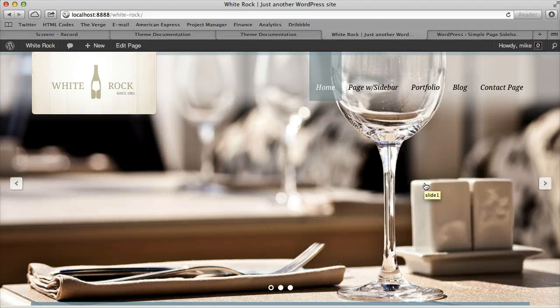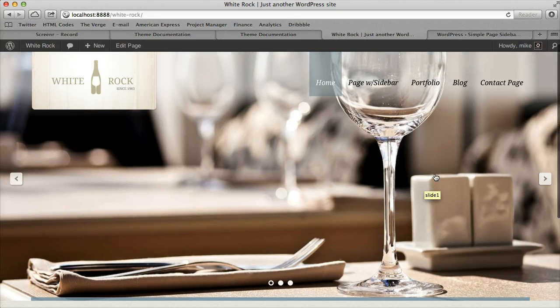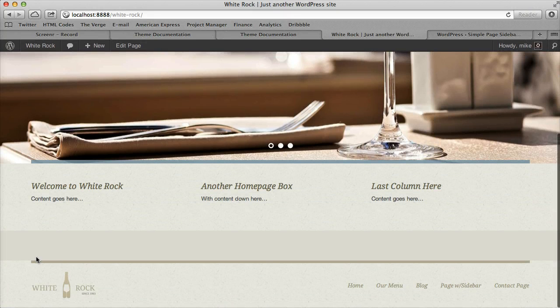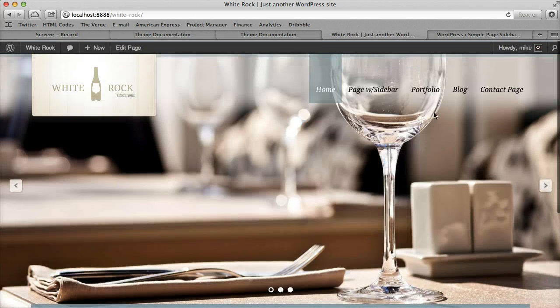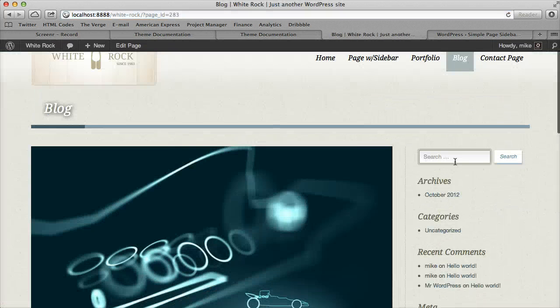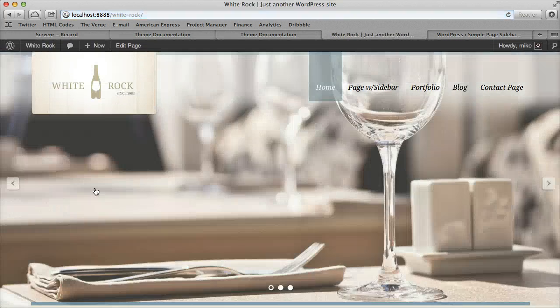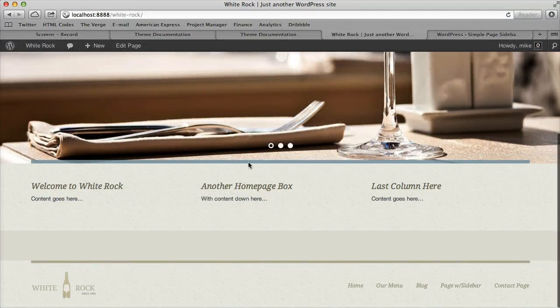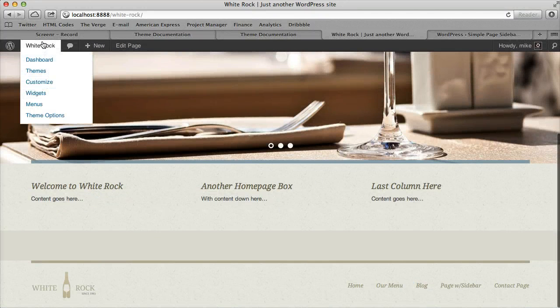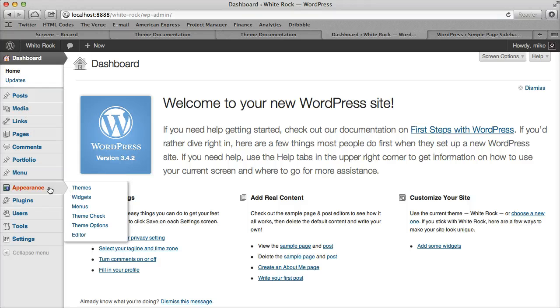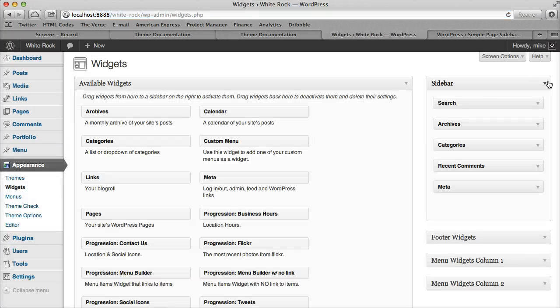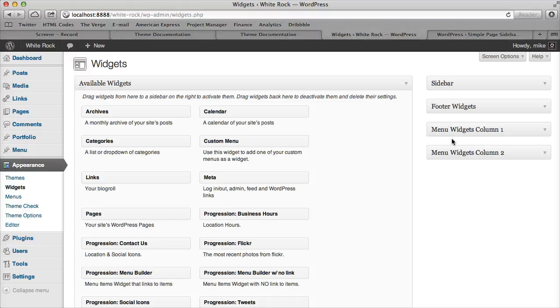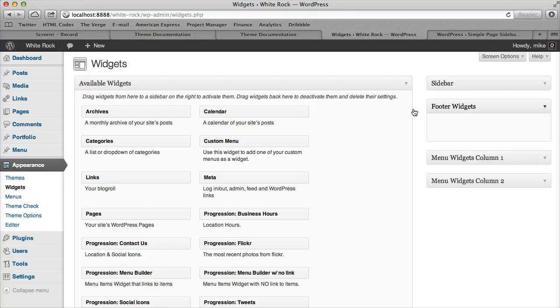Alright, I'm going to go over the widget areas and sidebars. This footer area is built with widgets, and so are obviously our sidebars. Let's go over our footer first. It's pretty cool. If we go under Appearance and Widgets, you'll see a couple of sidebars, and we go over the menu one in the menu section. I'm going to skip over those, but let's go over footer first.